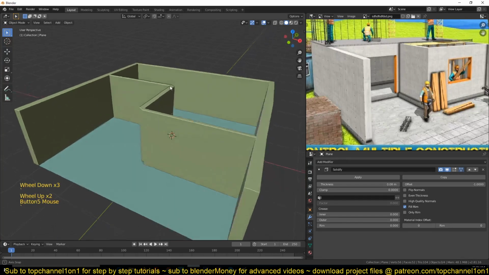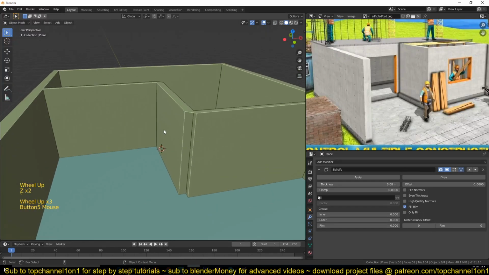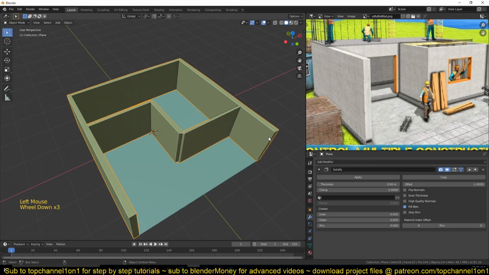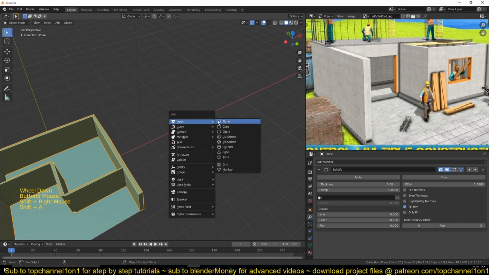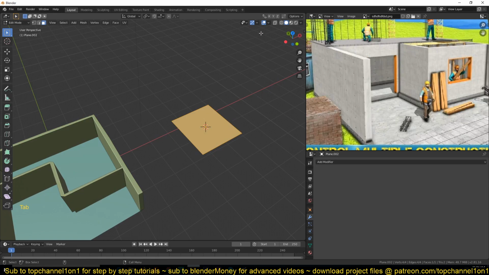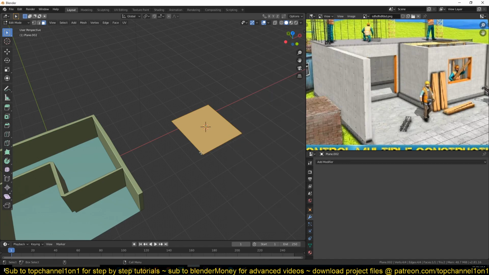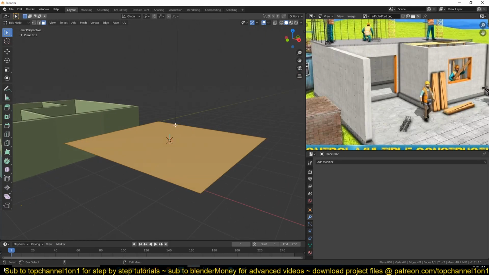So yeah, but you can see that our walls are not even. You can see this edge here is kind of split. A lot of things in Blender work depending on the direction of your normals, and let's talk about normals just a bit here. So if I add a plane here and go to edit mode, I can go under the overlays here and turn on normals here. This is basically the direction your faces are facing.